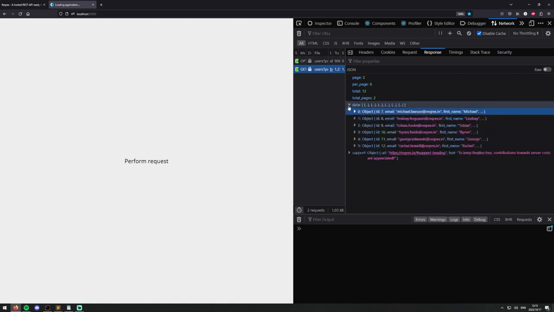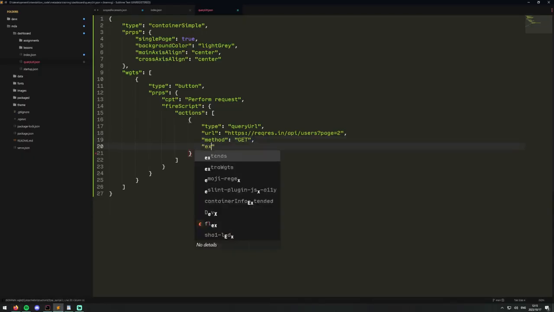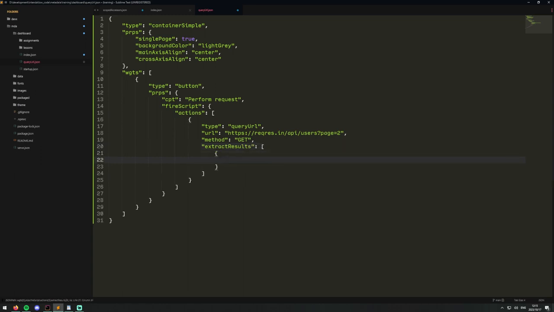So we need to extract the data, and to do that we use another keyword called extractResults. So extractResults is an array of objects, and we need to specify a path and a variable.